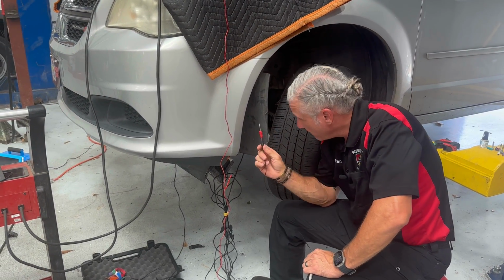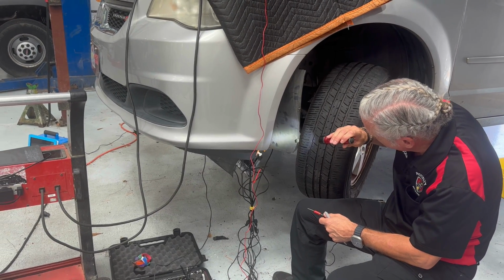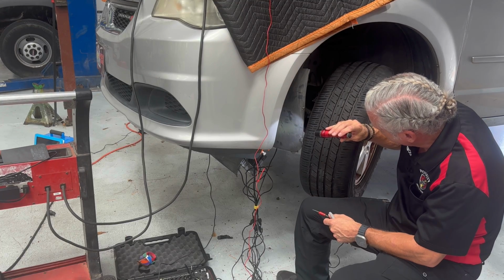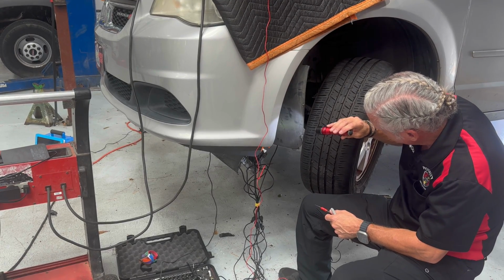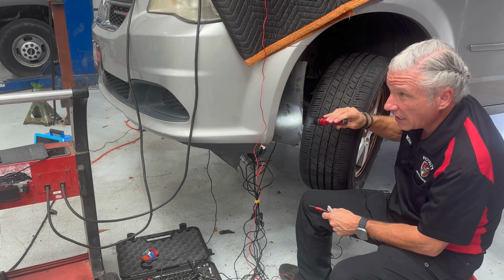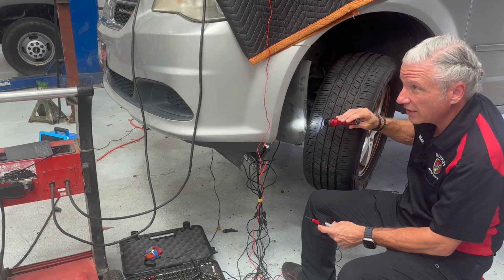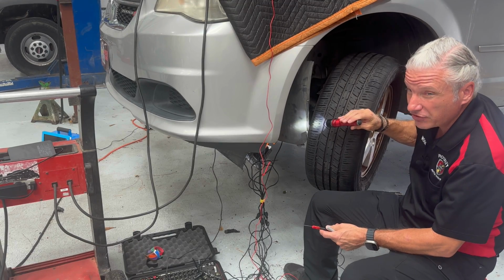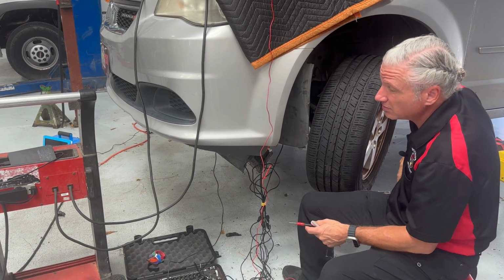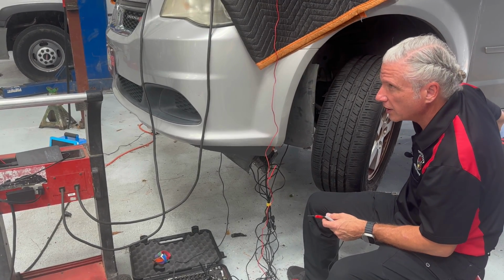Now, these are smaller wires on the ground. I probably don't need this much of a load. These are definitely, because there's so many grounds here, and they do all go back to the same spot. I did not look for where that spot was. I was just looking on the wiring diagram, but it said at the base of the D pillar, which is at the very back of the car, which kind of made me think a little bit why they would do that, but it is what it is.